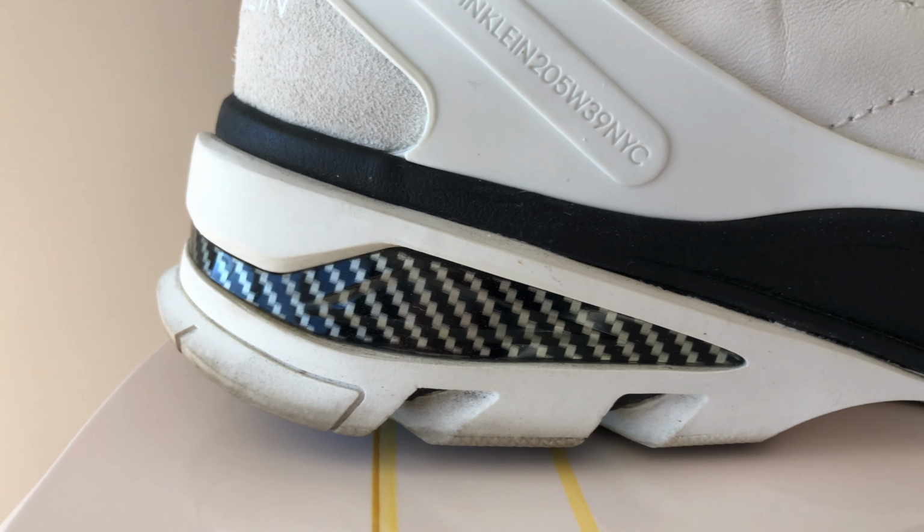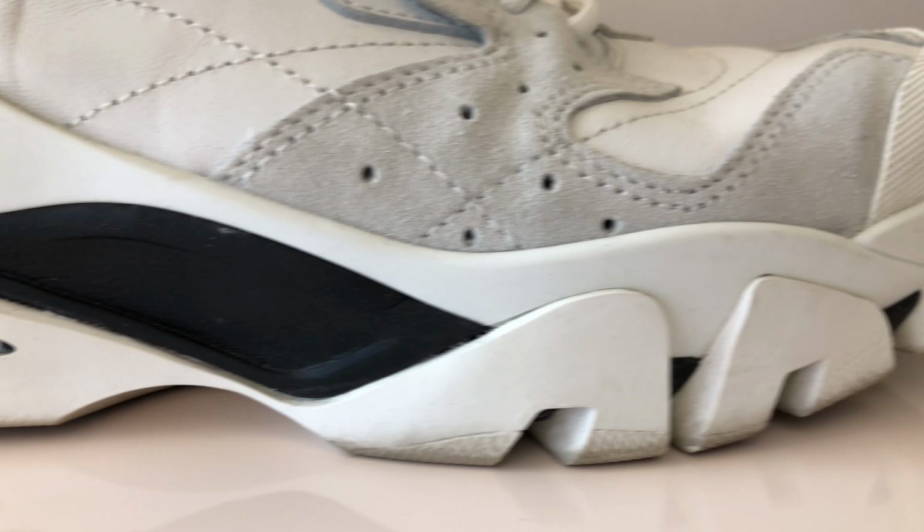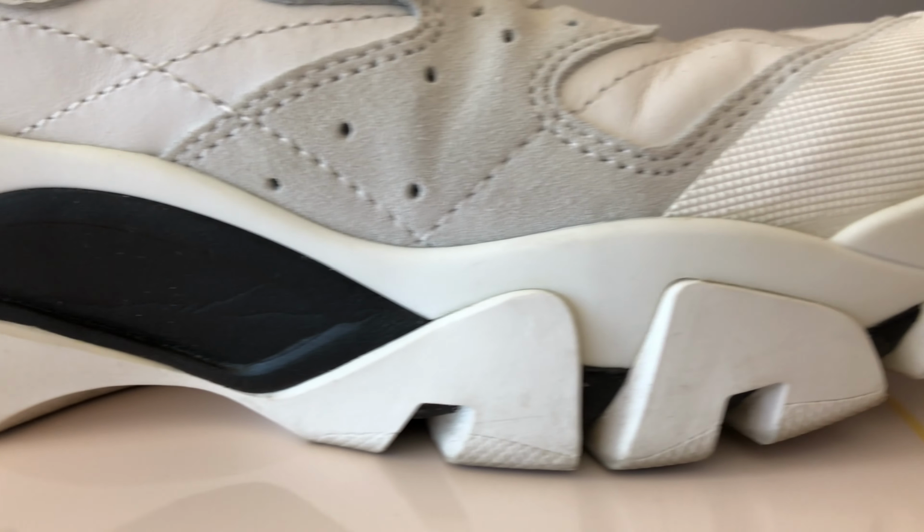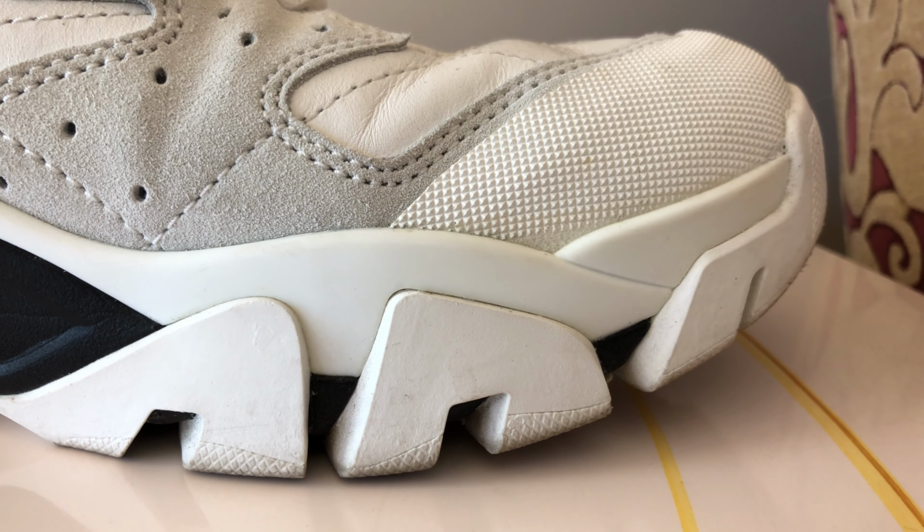They always find this strap a bit weird. And they're always surprised when I mention it's a Calvin Klein shoe. I never tell them what the original price was, because most people wouldn't believe me. But I definitely think it's a unique shoe that I'm happy to have in my collection. And I probably can never sell this shoe, because if I even asked for $100 for a Calvin Klein shoe, I'm sure no one would buy it off me. So this is one I'm permanently stuck with, but I'm a happy owner of this shoe.